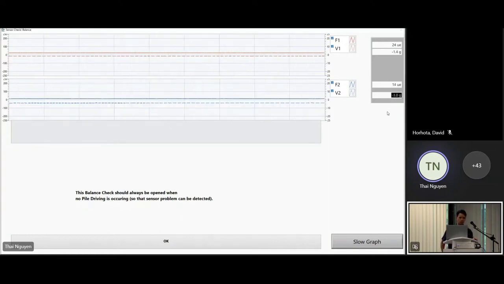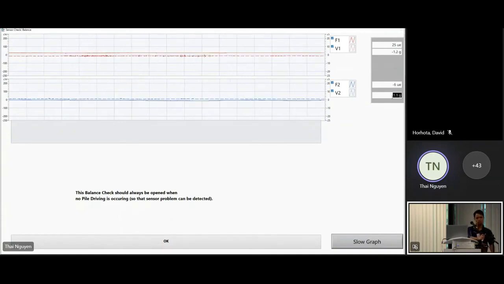The acceleration here keeps changing. Even though it looks fast here, it changes slowly enough within 100 milliseconds, which is the duration of the blow time. So if you happen to use this, it may still give you good results.